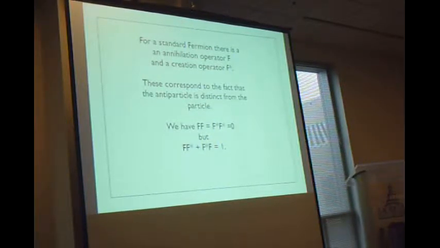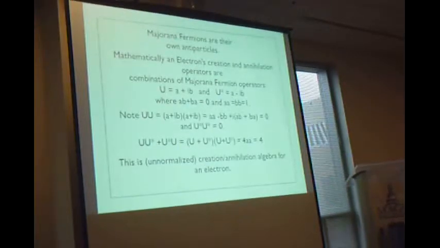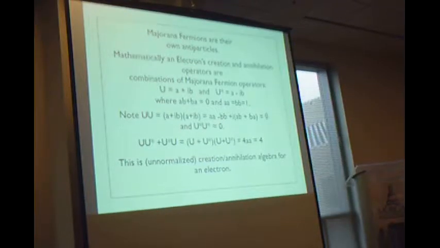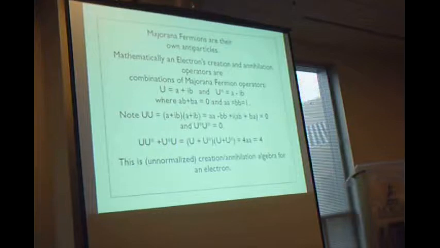Now, the relationship of that with something whose star is equal to itself is in the next bit of algebra here. So suppose that we had A and B, so that A squared and B squared are 1, and that AB plus BA is equal to 0. AB is minus BA. And suppose that I define U to be A plus IB and U star to be A minus IB. A and B are invariant under star. They just stay the same.